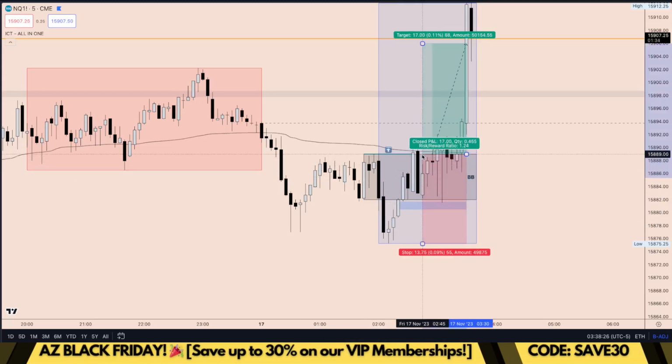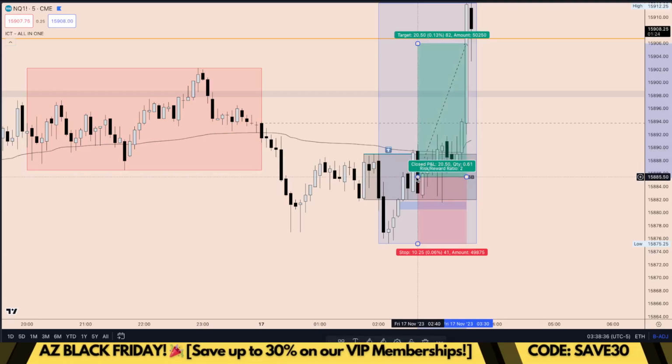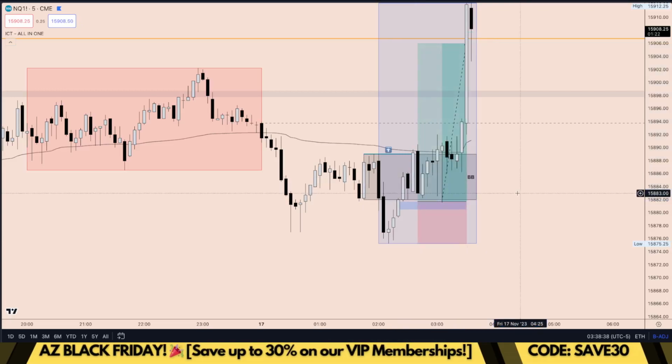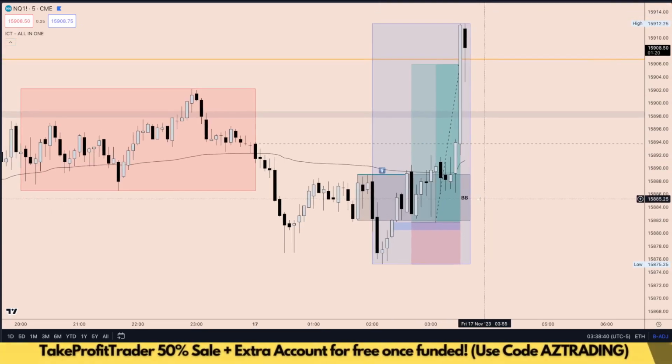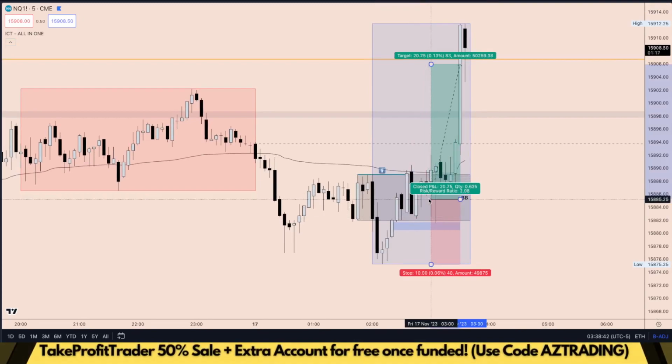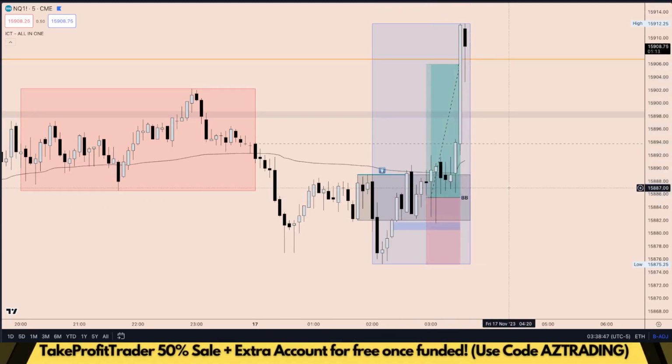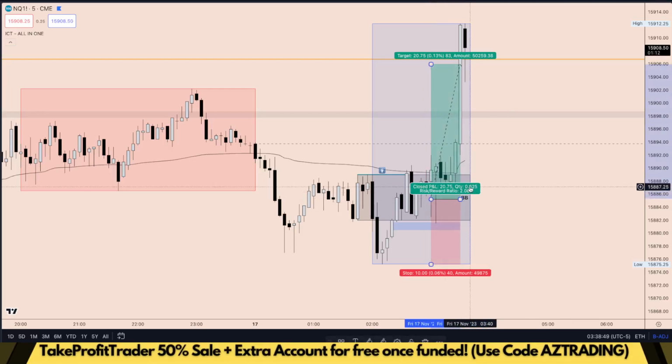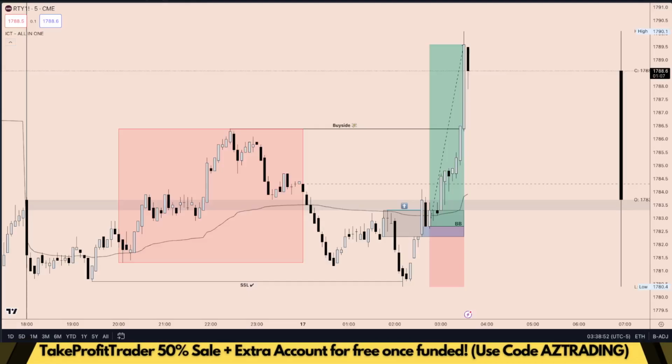Even the first entry, let's say you always enter with 3 contracts or you scale into your position, you just want to make sure you get filled. First entry right here, second entry at the 50%, third entry at this fair value gap just below the breaker block, and you should have been really fine. Enough time to enter. I don't trade NQ. That's why I don't do it here on stream. Sometimes on paper, but that's really fine. RTY.